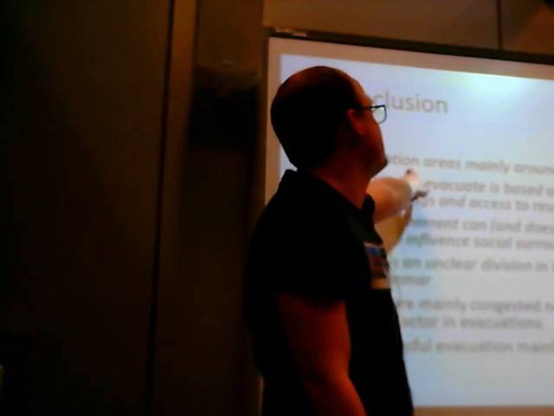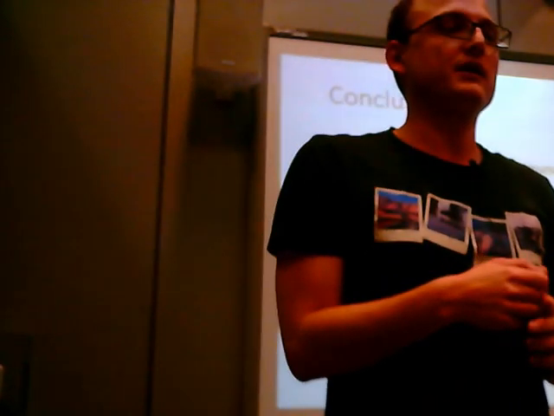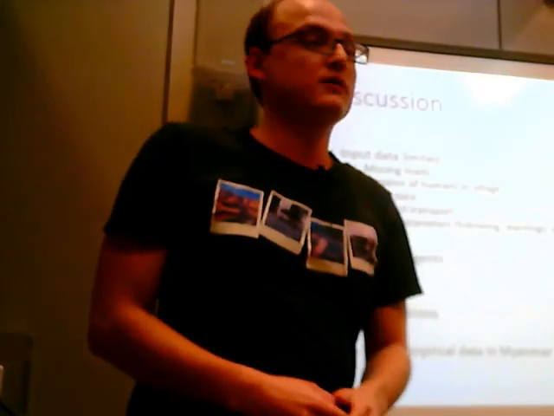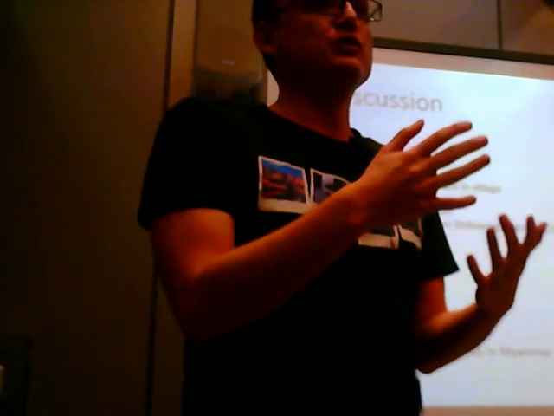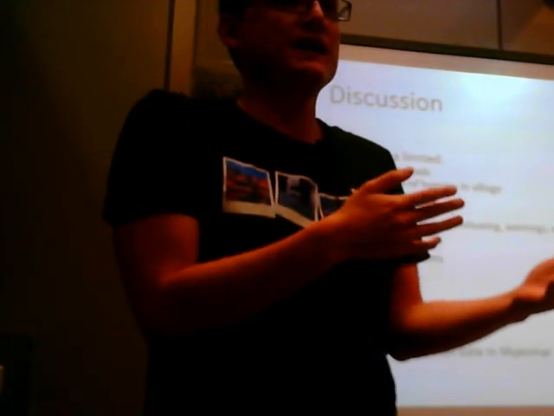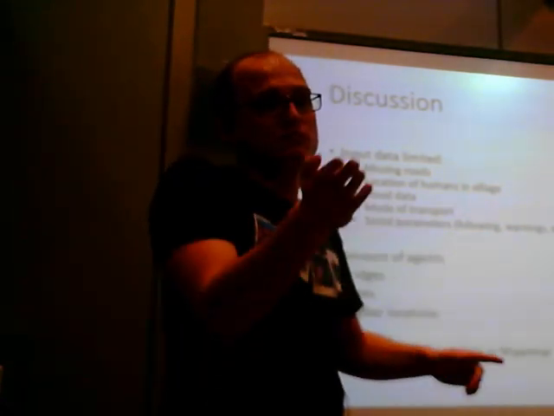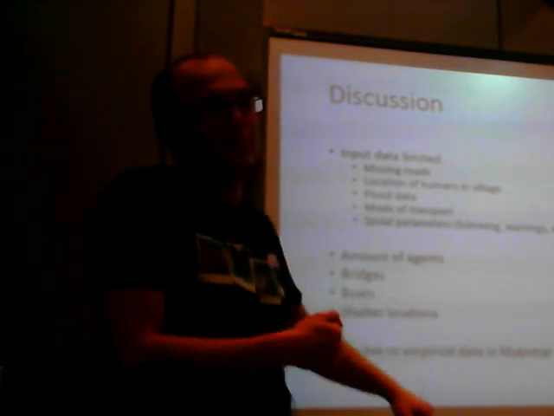The other conclusions are more related to the literature review that I did, not so much to the model and to visiting Myanmar actually. Of course, there's some discussion, especially on the missing roads and the data of the roads and the data of the inputs. Actually, it's kind of unsure, but the idea was to show that the model actually works for this case, even though some data was forced. Another thing is to change the amount of agents, so lower it, but I need a better computer for that. The bridges and the boats. People in Myanmar actually evacuate also by boat, and I didn't take that into account. And of course the empirical data, which is always a problem, I think, for agent-based modeling, because especially for evacuations, you don't have road counts during evacuations.